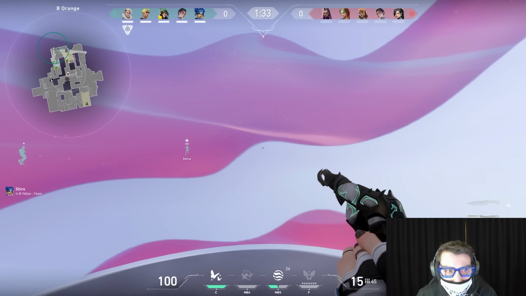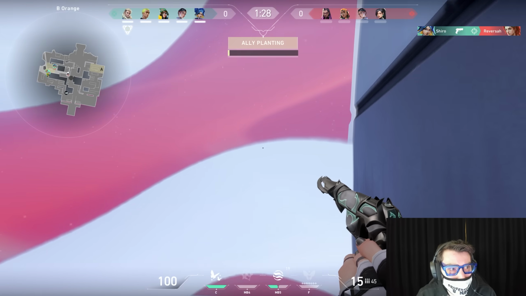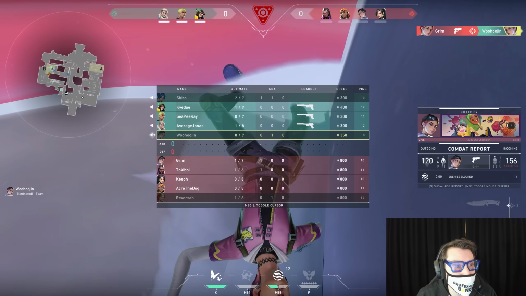Dropping a smoke. I'm dotting yellow. Revealing area. One on site. Enemy B. I stunned him. Too slow. My turret's going down. Snowman. My turret just went up. 120 on Clove.